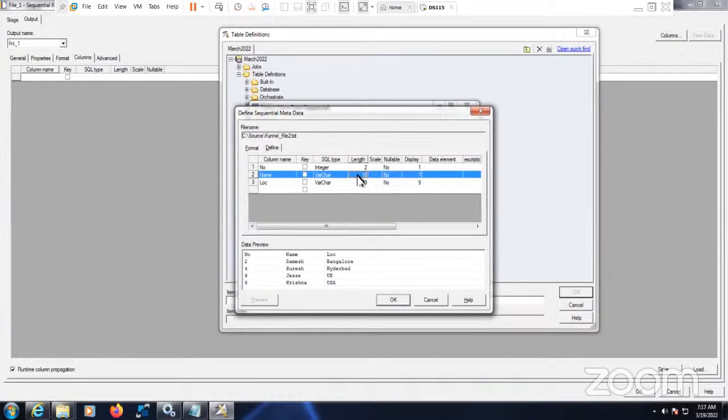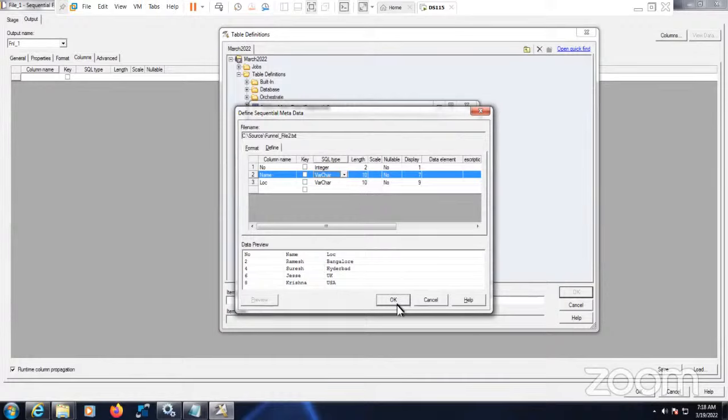In real time, we have to consider the future data that we are going to receive. So if you use varchar, that is the safer side. For example, if you consider 20, and on a daily basis we are receiving input string data with length between 10 to 15, what happens with varchar is the remaining free space of 5 bytes will be freed out, so that will be saved. If you use char, the entire length will be occupied.